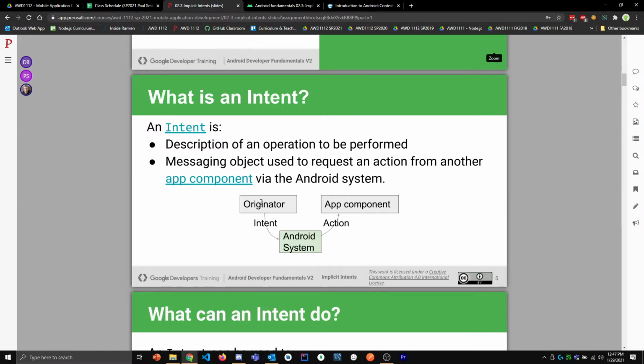Generally you start from one app component, which initiates the intent, that goes to the Android system, and then Android delivers it to another component. So from previous lessons, what are the three kinds of app components that exist in Android?